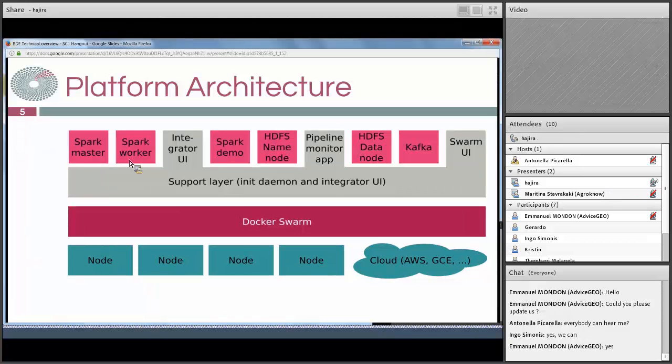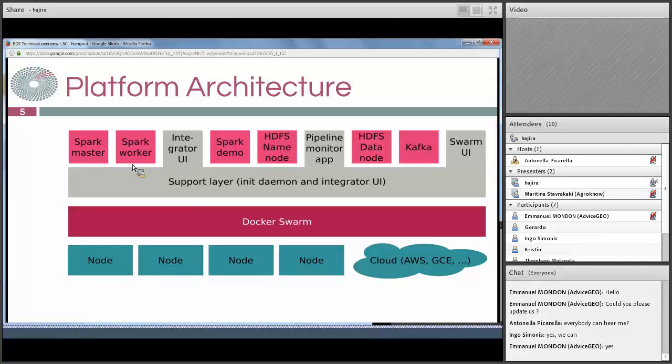For example, if you want to create a Spark application, it might need to read something from HDFS. So in this particular case, you need HDFS to be up and running before the Spark worker tries to read some data from HDFS. Similarly, the Spark master has to be running before Spark workers try to connect to the master. So there is a data flow dependency between multiple applications, which is not possible in Docker Compose, which tries to create all the Dockers at the same time.